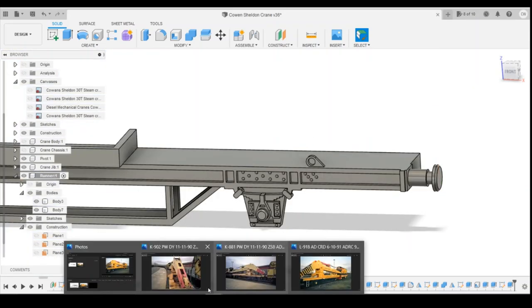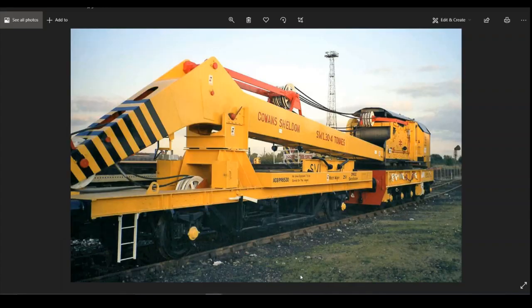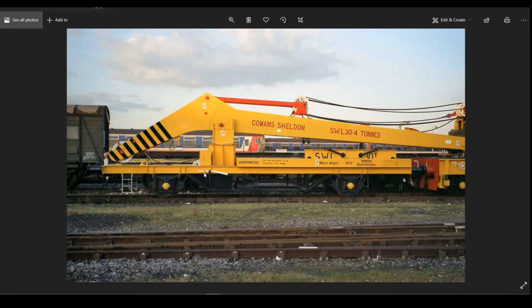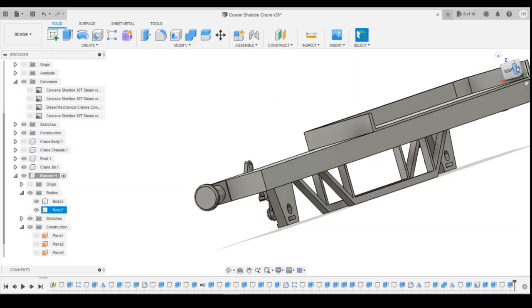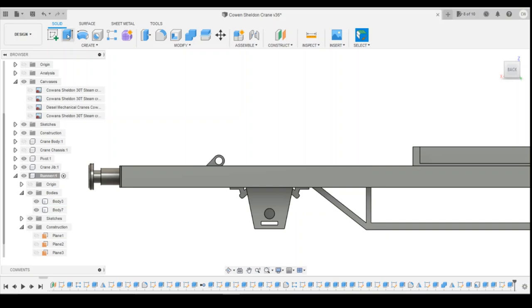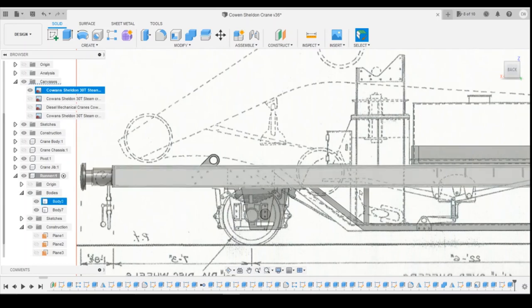Okay, so the next thing we're going to look at is, on the wagon here, we've got a little hopper that hangs down below the wagon that the jib, the hook, sits in. You see that there's like a box shape underneath here. Okay, so what we're going to do with this one is we spin this around, we can draw on this back surface here. Let's have the canvas back on, so you can see its position on the canvas here, that line comes down there, across, and then up.